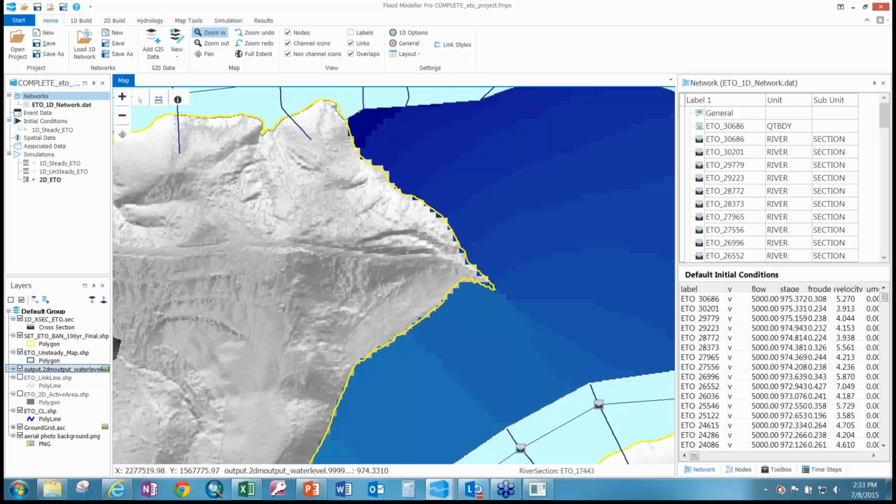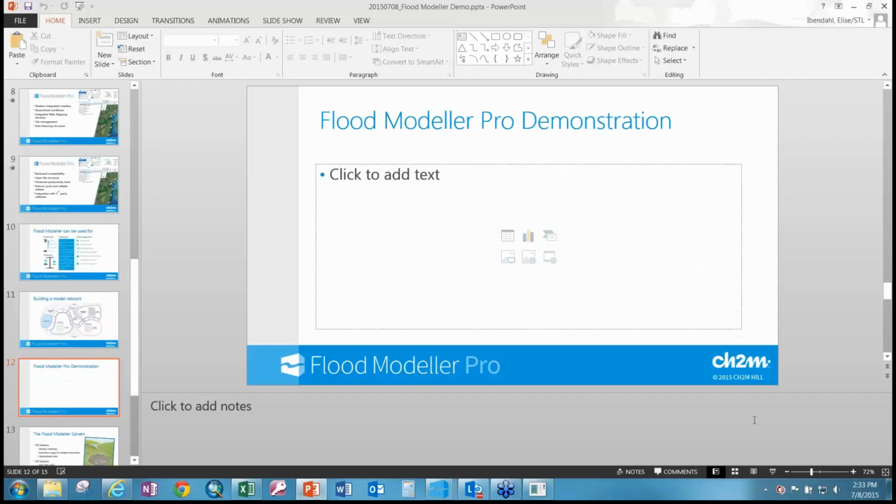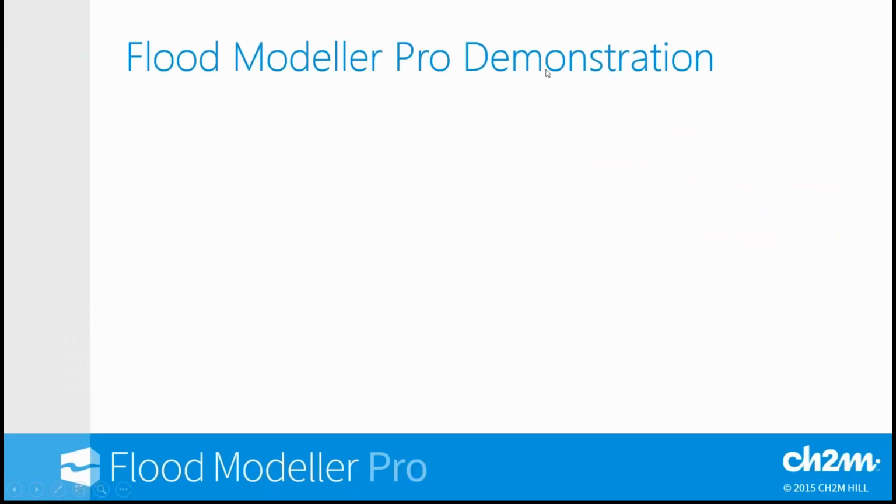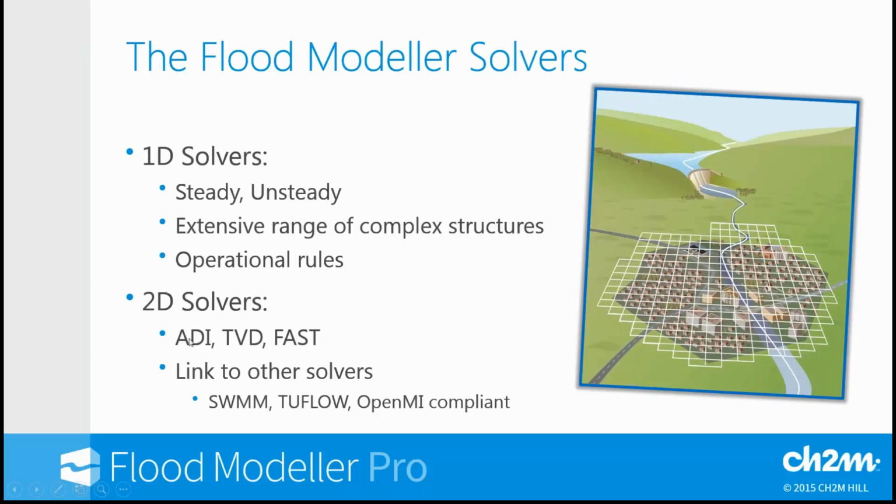So I'm going to switch back to the PowerPoint now, and let me pop it up. And I think we've all had fun with the presenter view not coming up the way you want it to. So there are different solvers. What I used in here, I think I had it set to the ADI, I'm not sure. But you can, they each excel at different things. We did both the steady and unsteady in this. And there's also the fast solver, which I've used for a couple of different applications. And it's great just to get an initial cut of what your results are. If you're doing urban flooding, you want to know where the trouble spots are, or if you want to identify what you might want to look at in more detail, it's really nice to use for that.